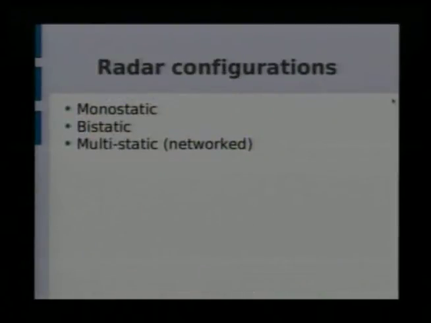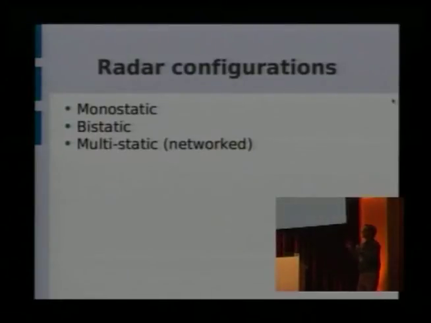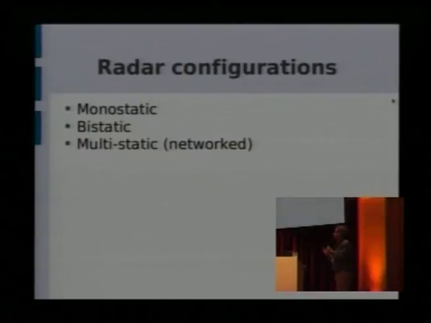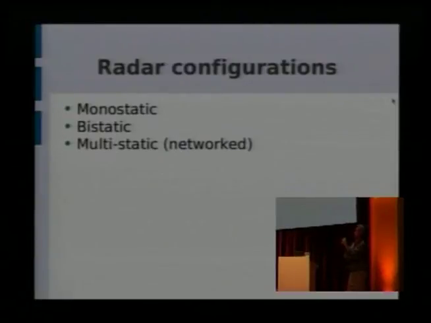All right, the radar systems we just talked about, all three of those, are what we call monostatic radar systems. Those are the traditional ones. That's where the transmitter and the receiver are located at the same place. Another interesting class, and it's the one that we'll be using here, is called bistatic. This is a situation where the transmitter and the receiver are not in the same place. They could be separated by tens of kilometers or hundreds of kilometers. It just depends on how the system's put together.